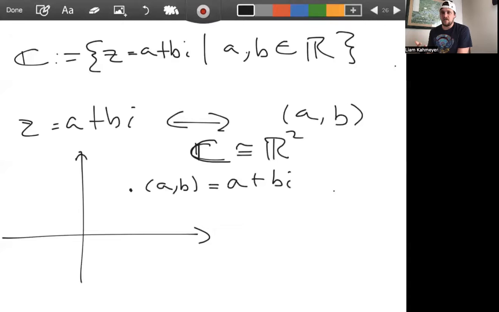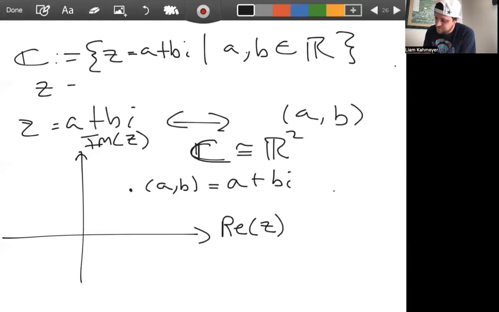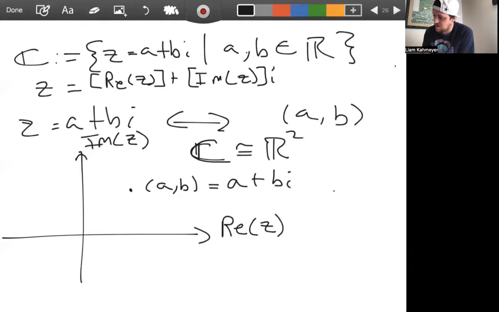And so instead of now an x and y coordinate, what we have is the real part of z and we have the imaginary part of z. And this language comes from writing z as the real part of z plus the imaginary part of z times i, right? This basically acts as our x and y here, but we don't really say x and y in the complex setting, right? We think about the real component and the imaginary component.